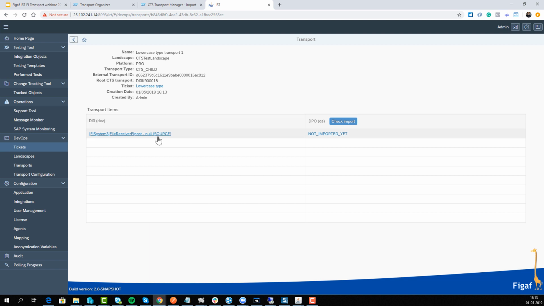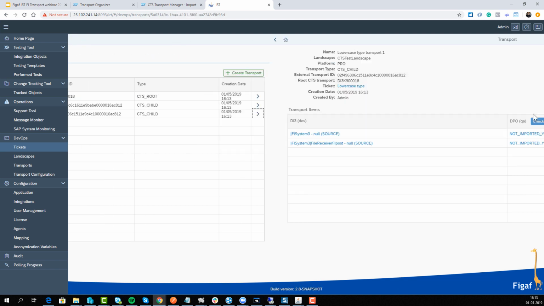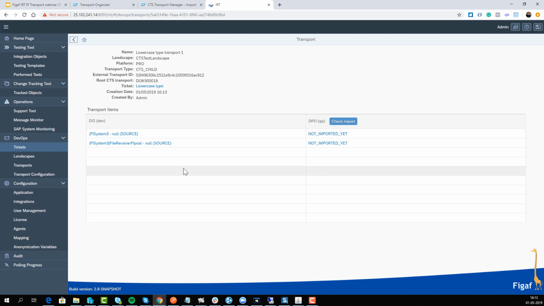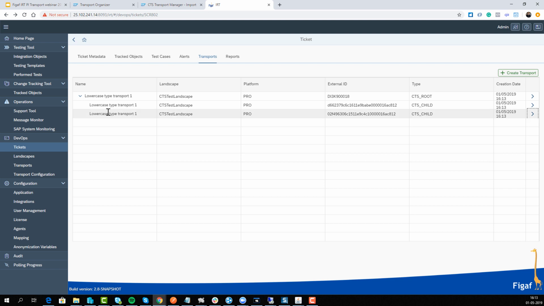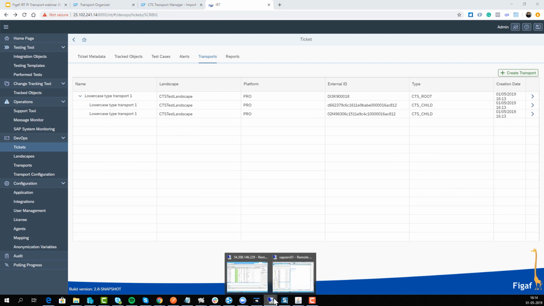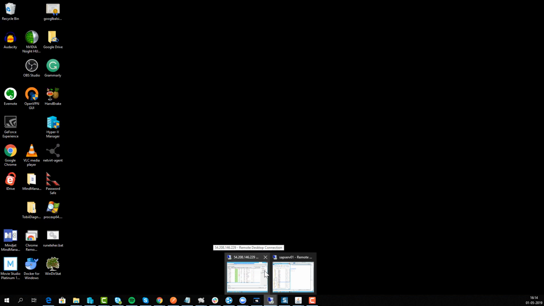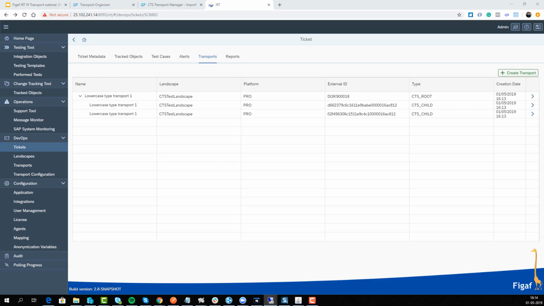If we go in, we can see what kind of object is involved in this. This is a communication channel, and did I forget one thing? I forgot the message mapping for this, so that was not good. Okay. Yeah, and I did release it, so I guess I will just need to export another one. So we'll just create a new transport.